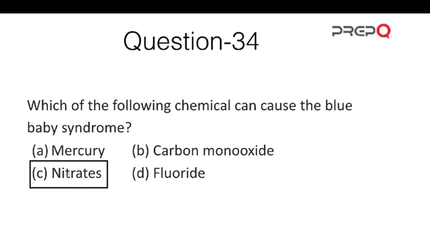In fact, babies, if they accidentally consume water with nitrates or excess of nitrates, might suffer from blue baby syndrome, which means that the blood is not getting oxygenated properly and can change hemoglobin to methemoglobin, which is blue in color and which also decreases the ability of blood to carry oxygen. In infants, this condition can sometimes turn fatal also.